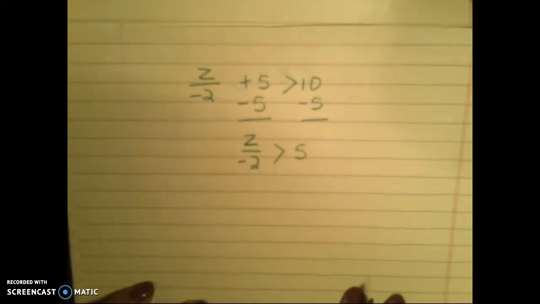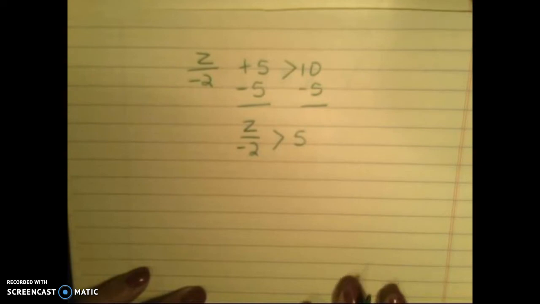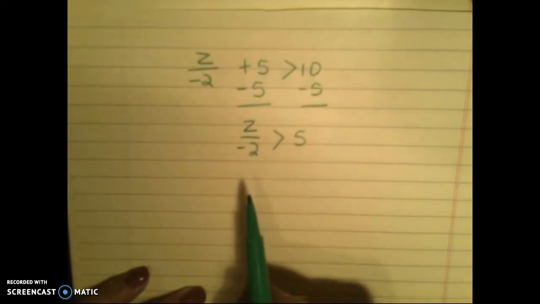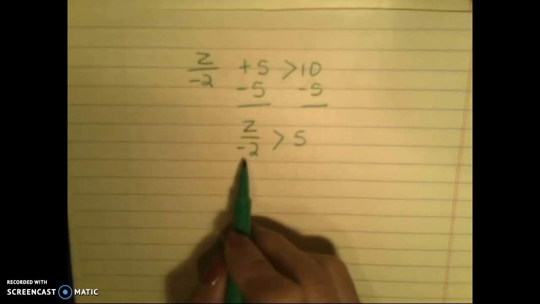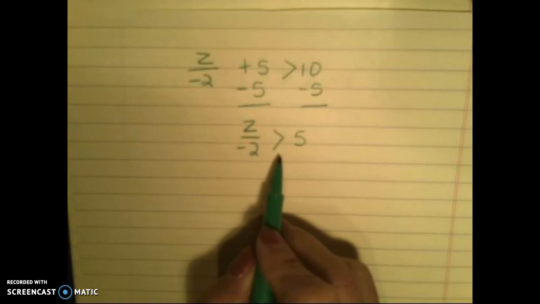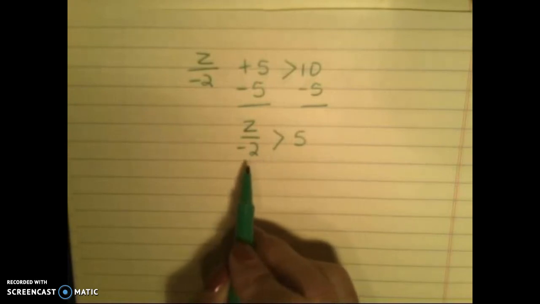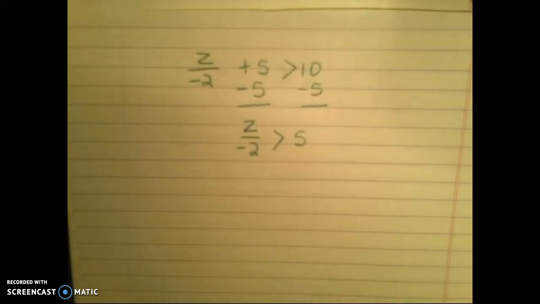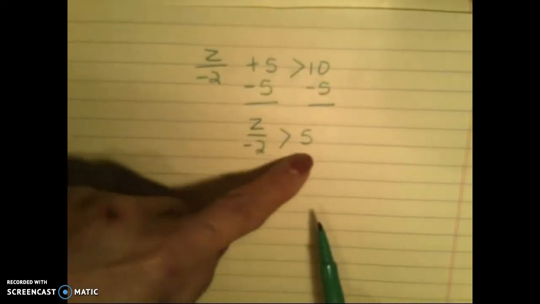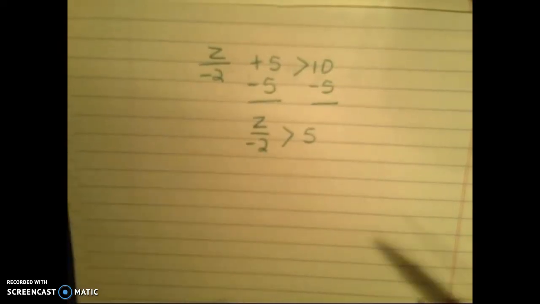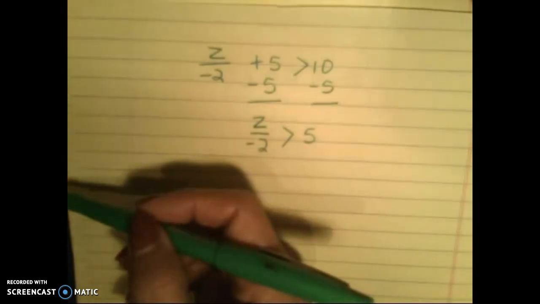Now, we know our rules for solving inequalities. You do it just like equations or two-step equations, except when you are multiplying by a negative number, you have to reverse the inequality. And the reason you do so is multiplying or dividing by a negative number is going to reverse the order of the inequality. So if you were heading this way on the number line, now that it's a negative, you're reversing the order, and now you're going this way on the number line.